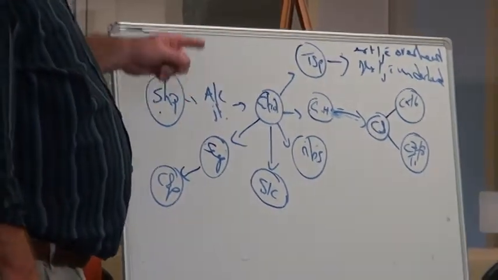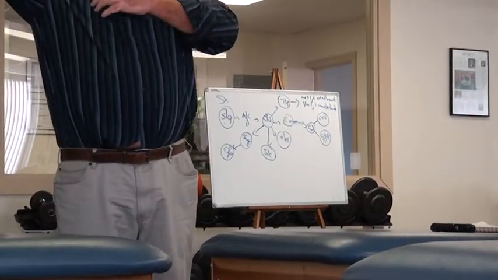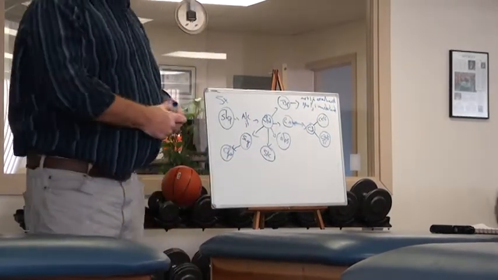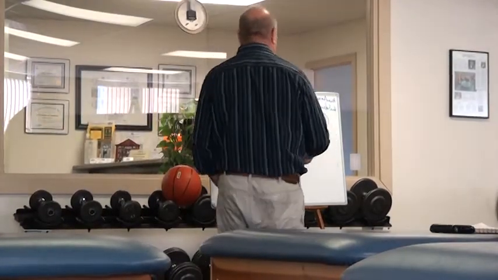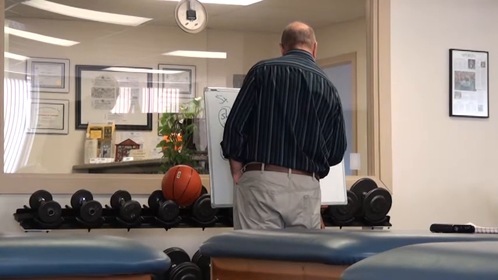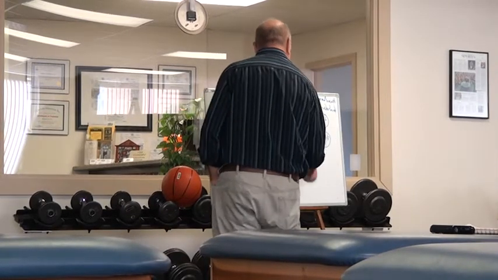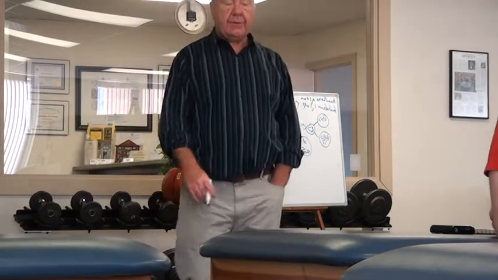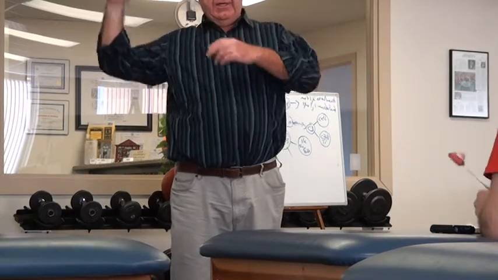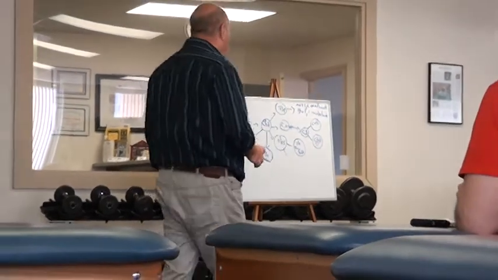Okay. For the ribs, let's say basically for overhead activities, these ribs have to be able to come back and down. So if they're jammed up, then you're not going to be able to do that. So superior subluxation, first and second rib. Superior subluxation, most of them are. The lower ribs, 3, 4, 5, and 6. Again, anything that stops the thorax coming back. So these things are going to be jammed either superior or anterior.